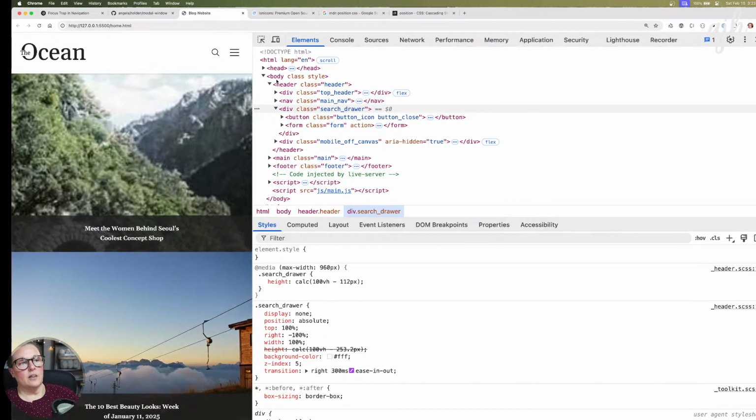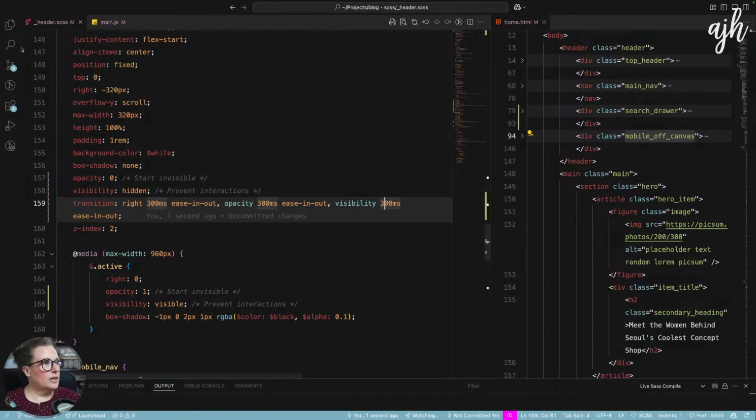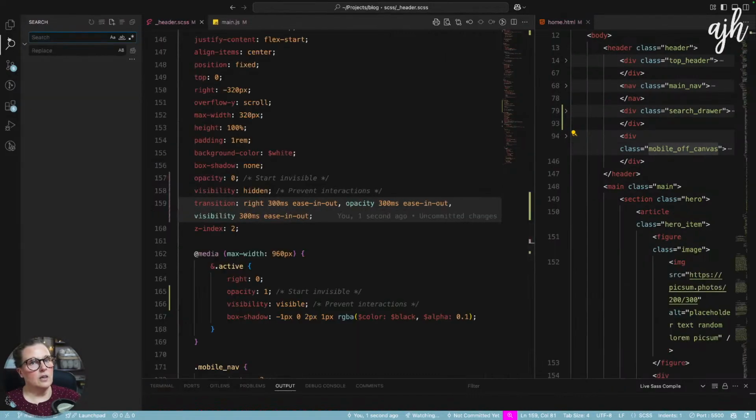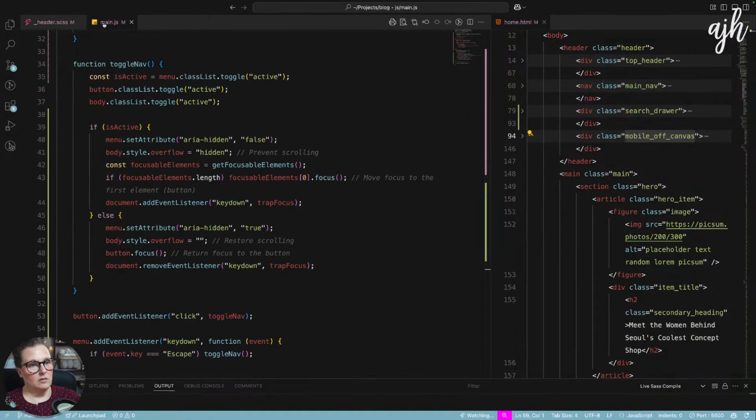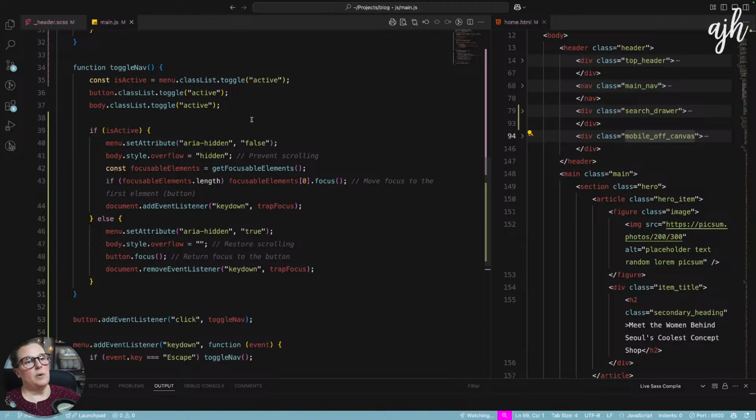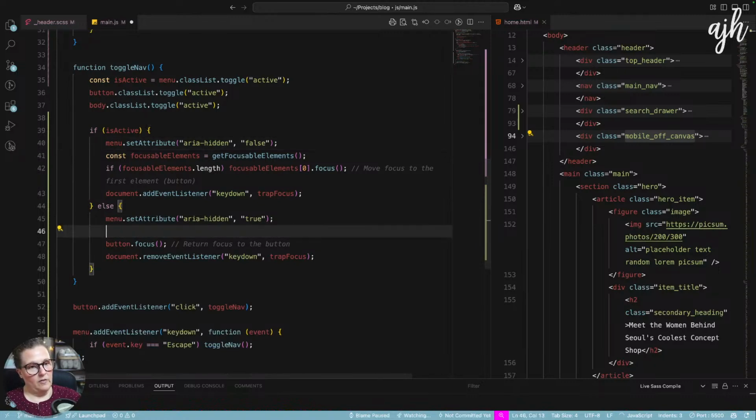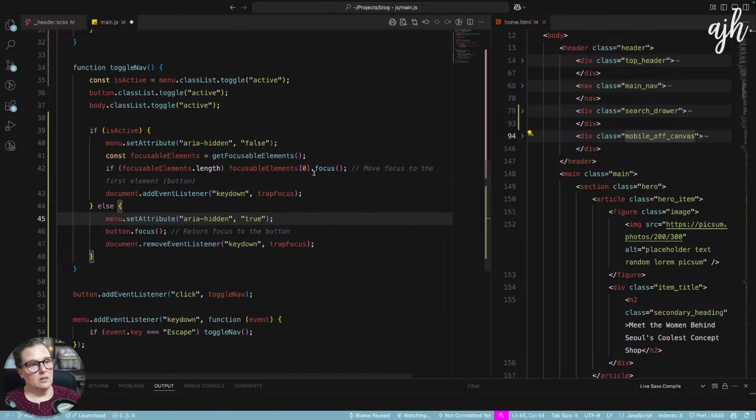And also, I don't like the inline styles on the body. I don't need that. I don't think I noticed that with the JavaScript. Let me see here. Body class toggle active. If we don't need this, because we already have CSS to take care of that. Yeah, the aria-hidden, we can definitely do that.